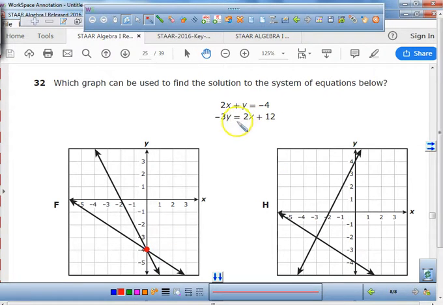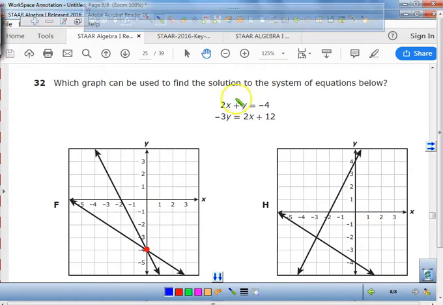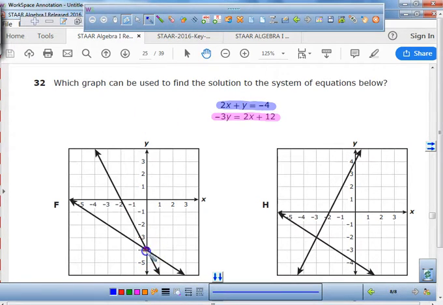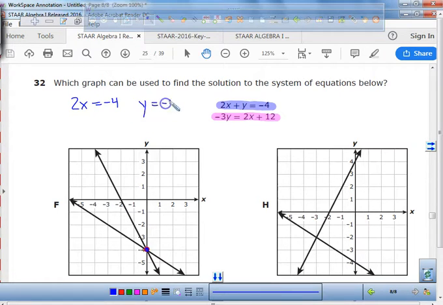Now let me explain it. I'm going to show you something by hand for those of you who say, man, but you can't do it by hand. Check this out. We're going to use the cover-up method. Y equals negative 4, which means our y-intercept is right there. I'm going to cover up the other one. What do you see there? 2x equals negative 4. Divide both sides by 2. What did we find first? We found our y-intercept. Here, we're finding our x-intercept. What does x equal? Negative 2.